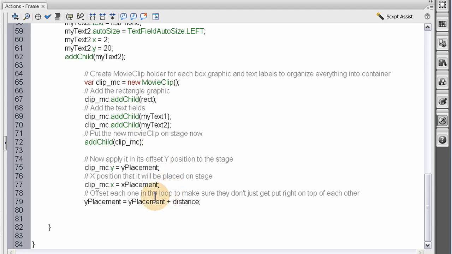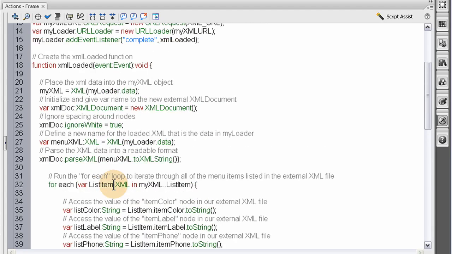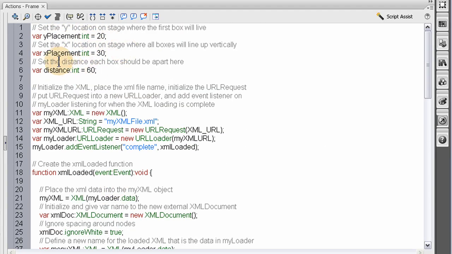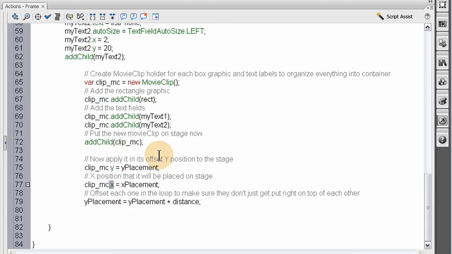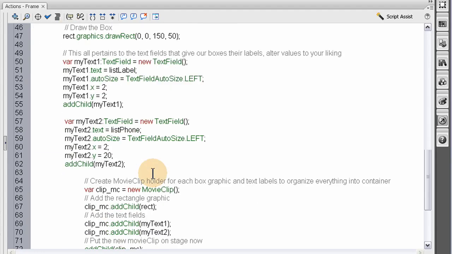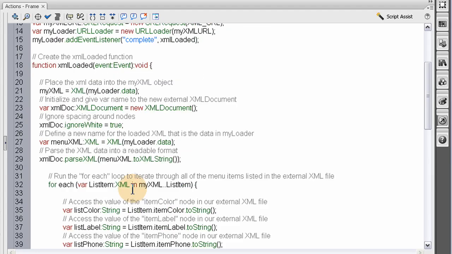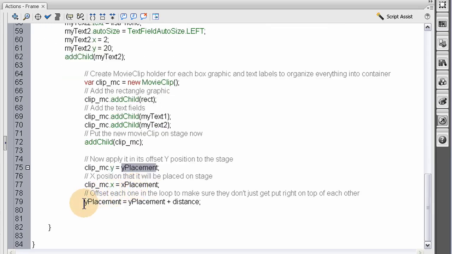Okay, so here we offset the Y placement, we offset the X placement, and remember those values we put here in the beginning? That's what those are. Just take a minute and you'll understand that it's saying clip for this item coming through the loop equals Y placement, so it knows to have a Y placement of 20, an X placement of 30, and then each box knows that it has to be offset by a Y position of 60 so each box doesn't land on top of each other.